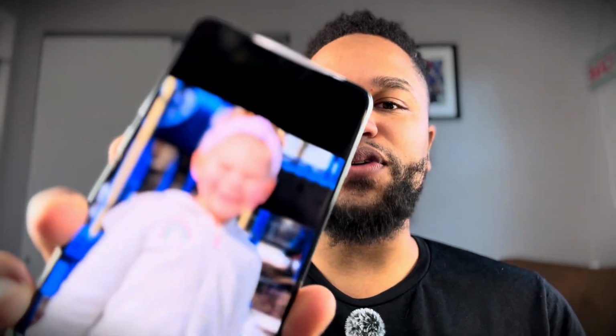I think it looks very similar to the Google Pixel, but I feel like there's something about it that pops. Look at my Pixel again here. Whenever I look at the portrait photos on my Pixel versus the OnePlus, I think the difference is the OnePlus really pops in terms of the XDR feature. Both phones shoot in HDR, right? But the Pro XDR feature on the OnePlus really pops photos.